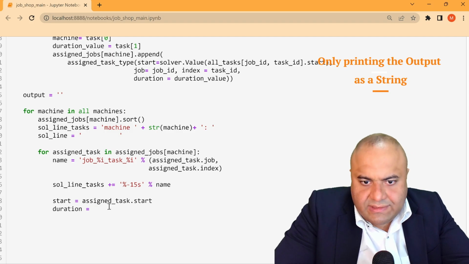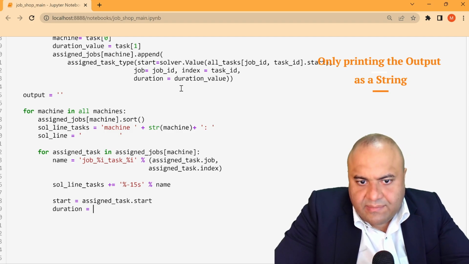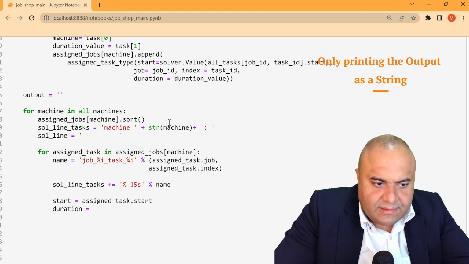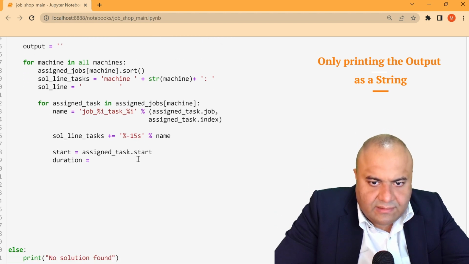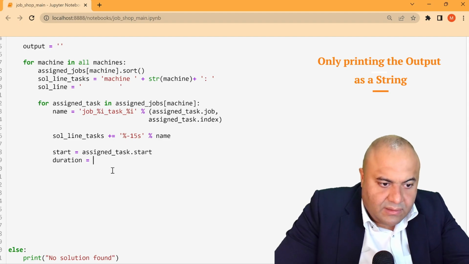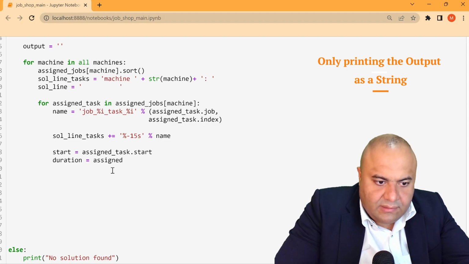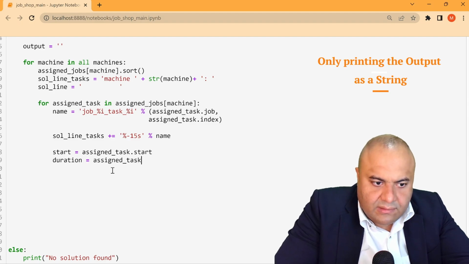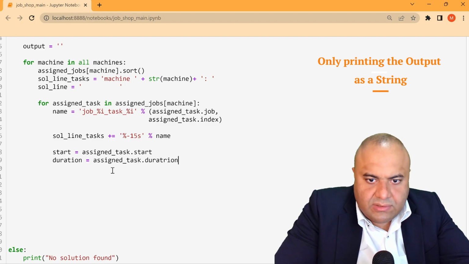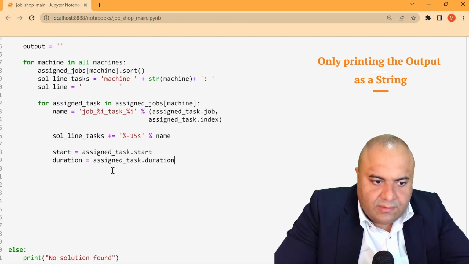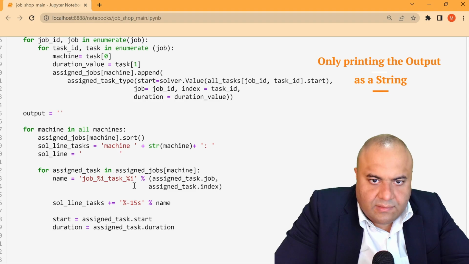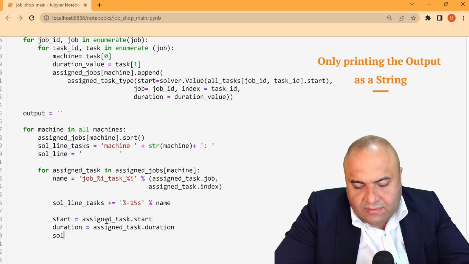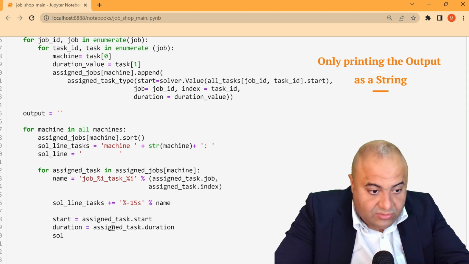Duration, so this is the start. We assign them, and the start time, and duration, and of course the start, if we know the start, the end will be the start plus duration.